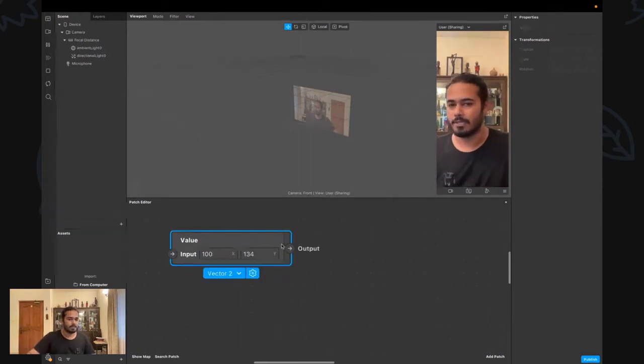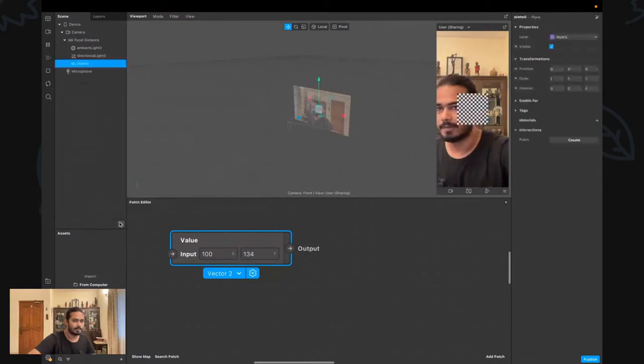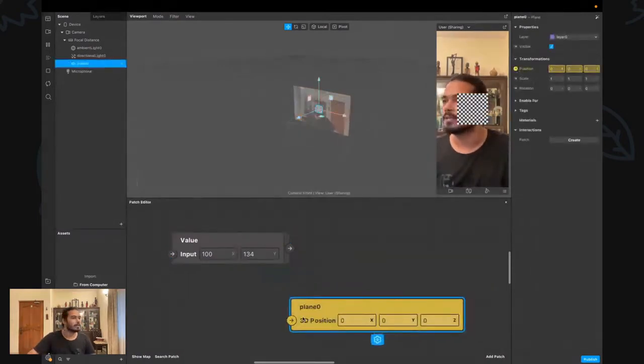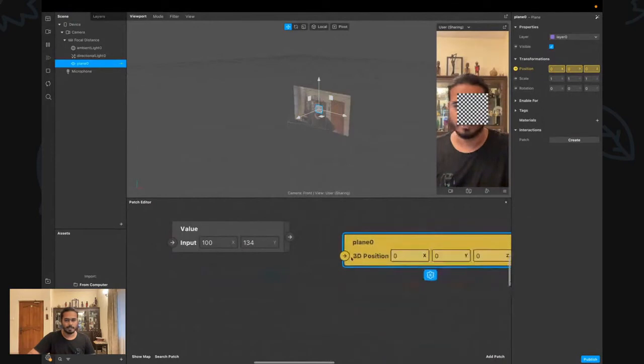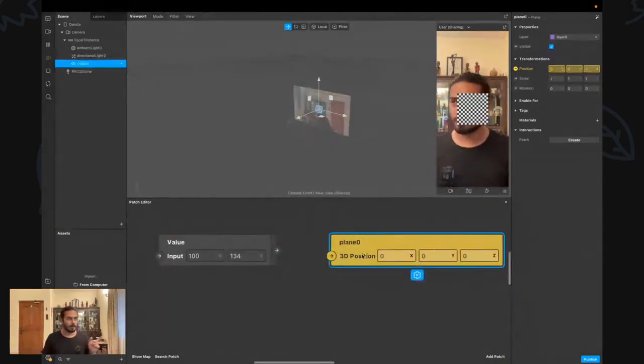This position needs to be passed to a 3D plane. So let's say that's a plane. All right. So this plane has a position like point 1, point 2, point 3, in that manner. So I need to convert this to this guy. So how do I do that? This conversion is what we're gonna do. So I'm gonna come back to my drawing and draw a new one this time, so it's easier to understand. Okay.